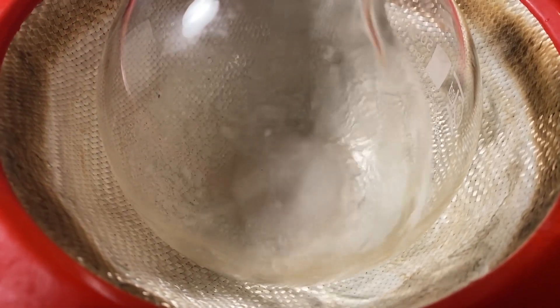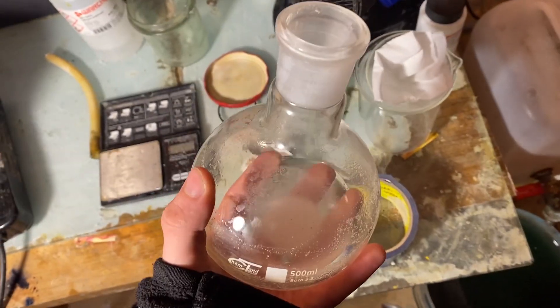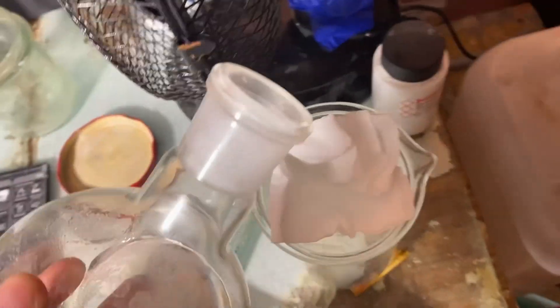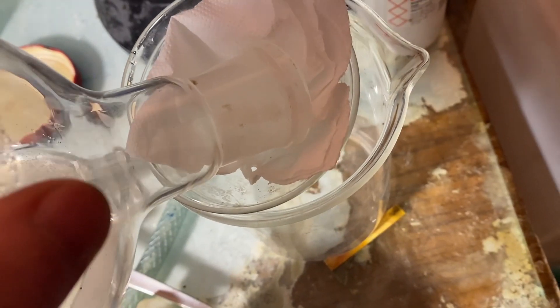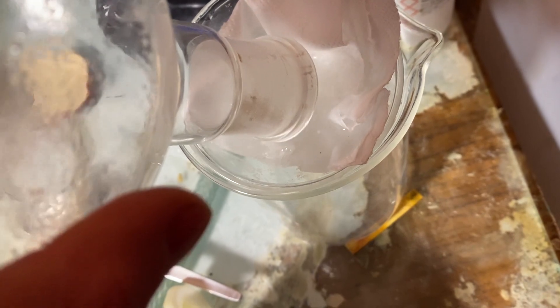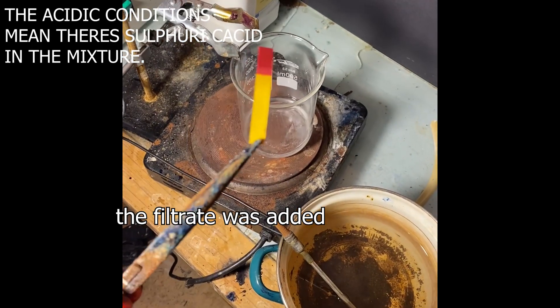At the moment I was getting really nervous because I thought the reaction didn't occur because of the water. It was the middle of the night and the lack of sleep was really biting me. Anyway, around 100 ml of distilled water was added to the flask just to knock out some fumaric acid. I started filtering the whole thing, added it to a beaker, and suddenly a white precipitate started coming over. I believe that it was the dimethyl fumarate.